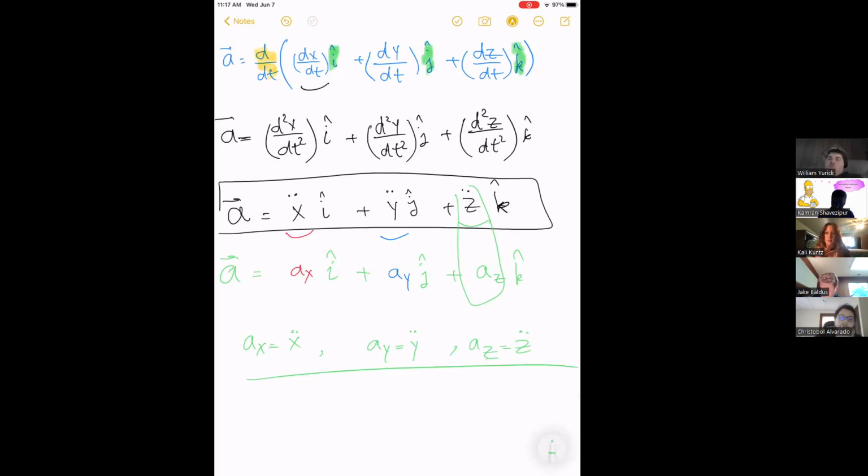Again, you see the x component of acceleration only depends on x. The y component of acceleration only depends on y. The z component only depends on z. So practically, when you analyze the motion in the Cartesian coordinate system, it looks like three particles moving on a straight line, right? Each of them has one component, x or y or z. And that makes the analysis much easier. Any question?